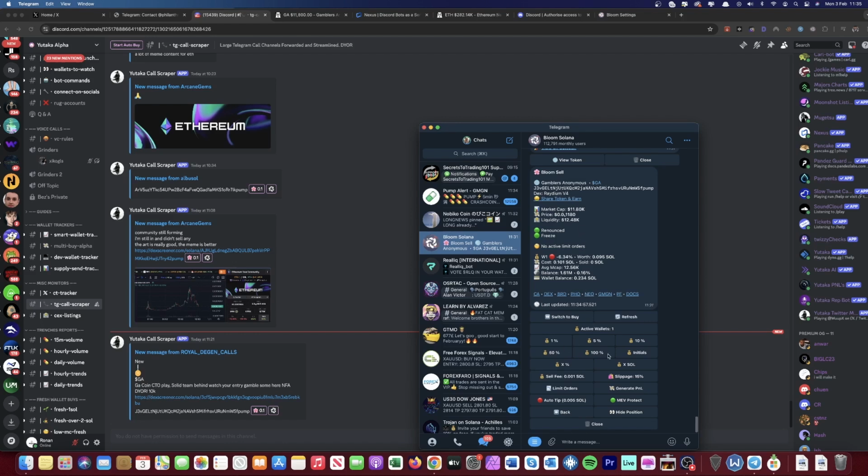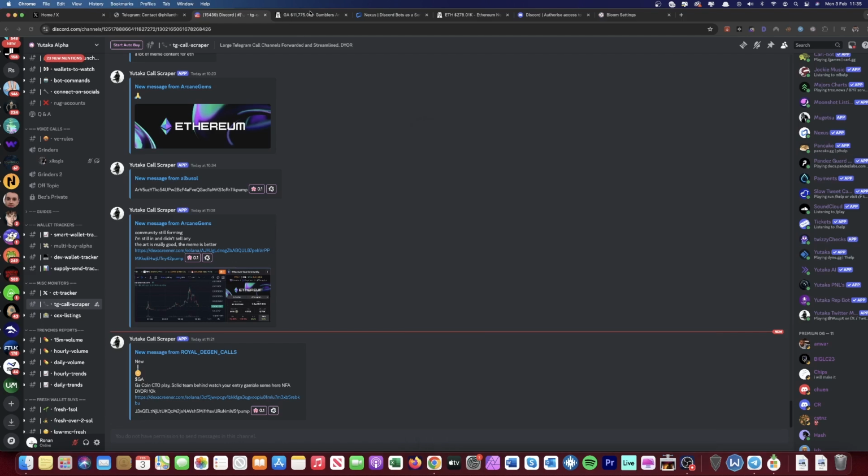You can sell 50%, sell 100%. All you got to do is click these buttons, and then you've got sell fees and slippage, everything that is pretty much put at basic settings. You can increase your slippage if you're getting into a coin that has a high amount of volume, just to make sure you don't miss your entries. But usually this works decent enough.